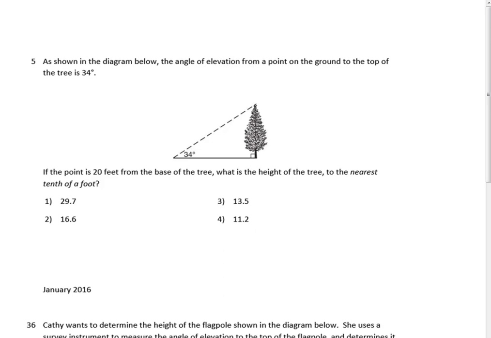All right, one other one that we have here. This is, we're given an angle and a right triangle. As shown in the diagram below, the angle of elevation from a point on the ground to the top of the tree is 34 degrees. If the point is 20 feet from the base of the tree, what is the height to the nearest tenth of a foot? Well we can't do Pythagorean theorem because we only know one side. But this is the hypotenuse. X is the opposite. That means 20 is the adjacent. So which one? So I sometimes write okay, Tom's old aunt sat on her cat and hollered. All right, well we know the, or we're looking for the opposite, we know the adjacent. This is a tangent question.